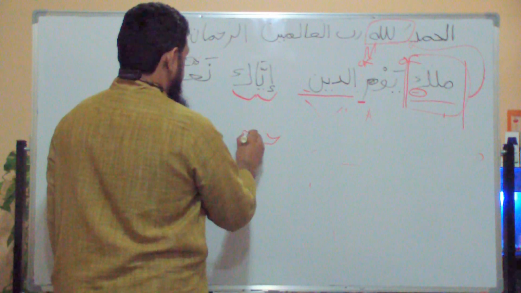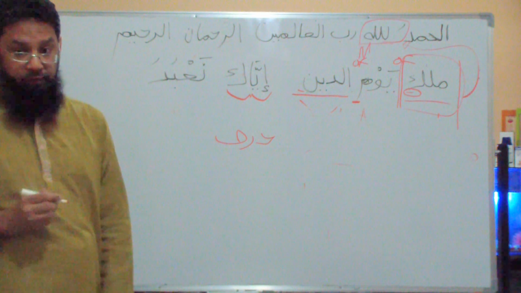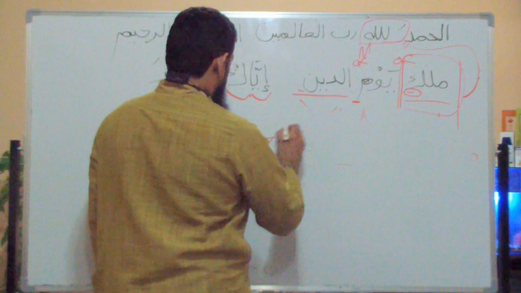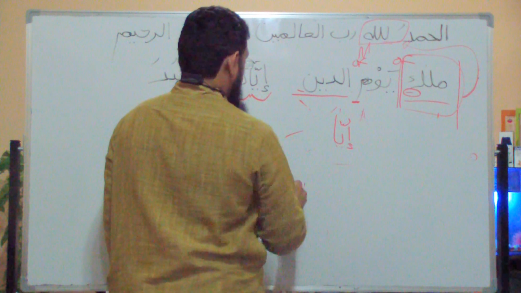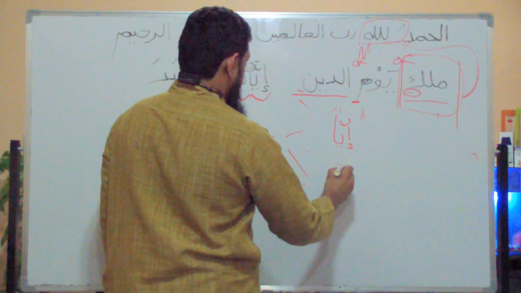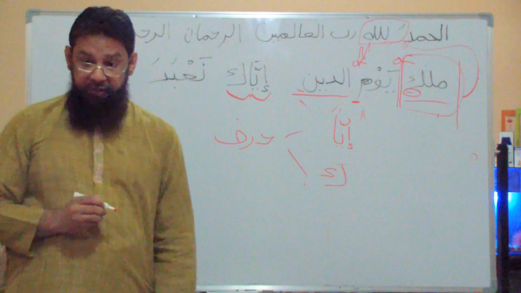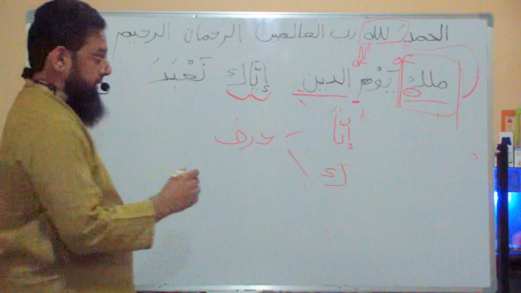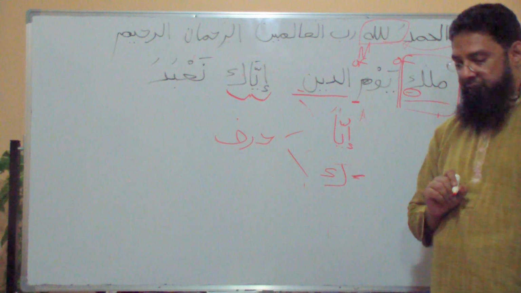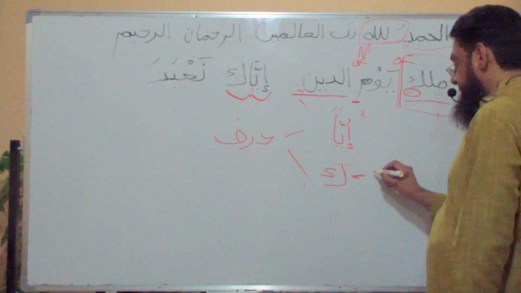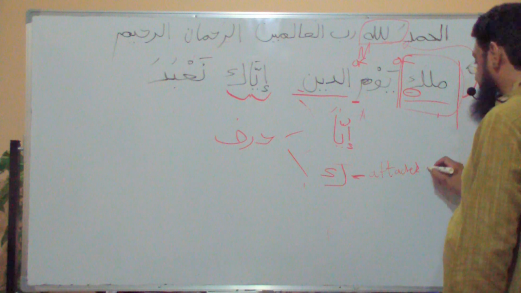And the harf here is actually a combination of harf, or a combination of huruf, huruf being the plural. The first one of this harf is iyya, and the second bit of the harf is ka. So these are two pronouns together. The ka is part of what type of pronoun? Sadia? Possessive or attached pronoun. Correct, Sadia. We'll call it attached pronoun.